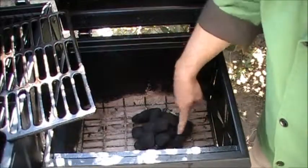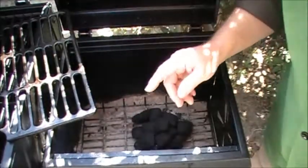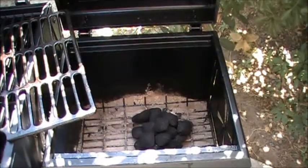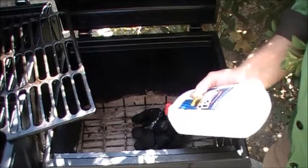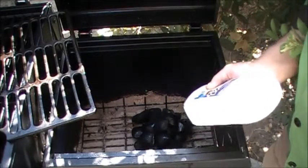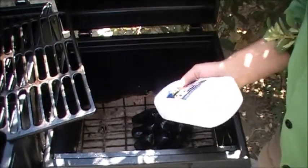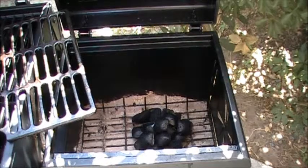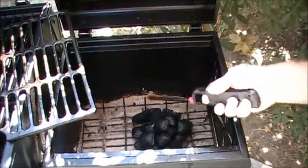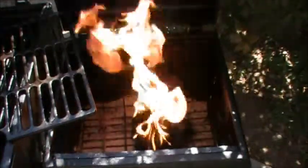As you can see, I've put a few charcoals down in a pyramid type shape. Now we'll go ahead and put the lighter fluid right on these guys, drench them up good, and we'll go ahead and light it. I know that this smoker doesn't take much to stay at temperature, so that's why I don't have it loaded up. When that burns down and I get some ashing around the outside of those charcoals, we'll be right back and I'll show you the next step.